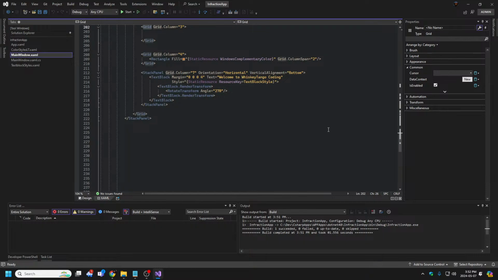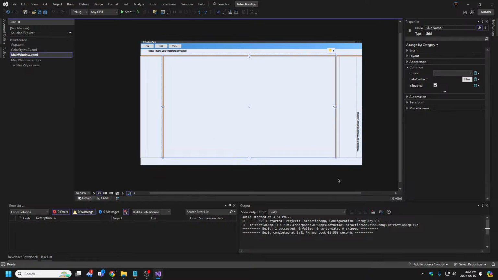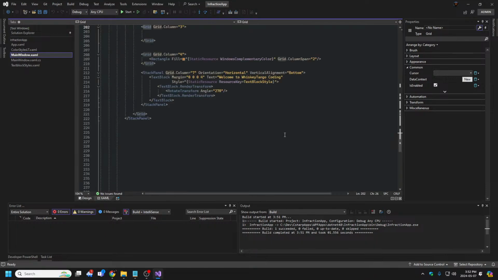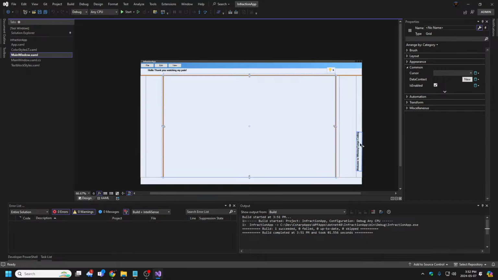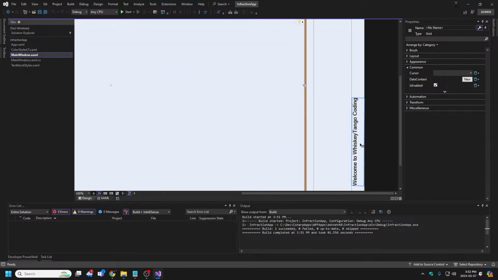In our XAML code, XAML is the code for our design, and that's what we're doing here. We did a rotation of 270 degrees, so that was vertical. It's set up a little bit weird, but it works, and that's all I care about. It's inside the column where I want it to be.